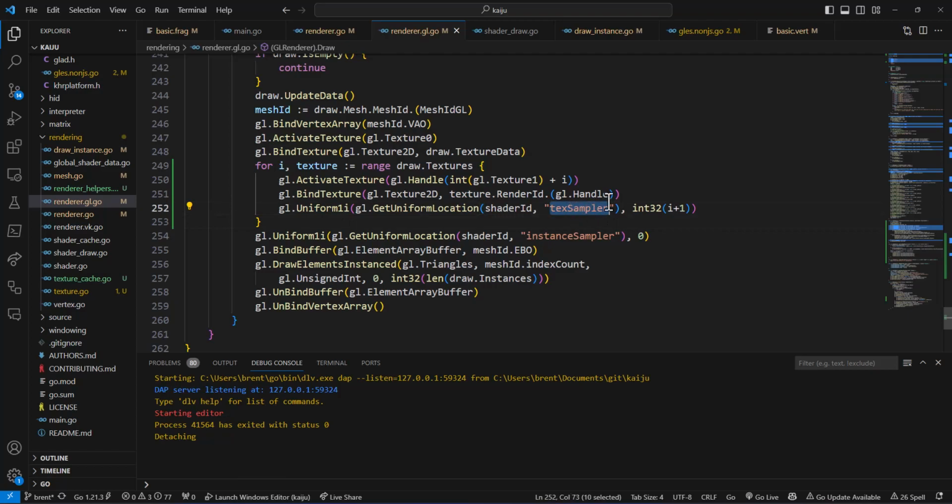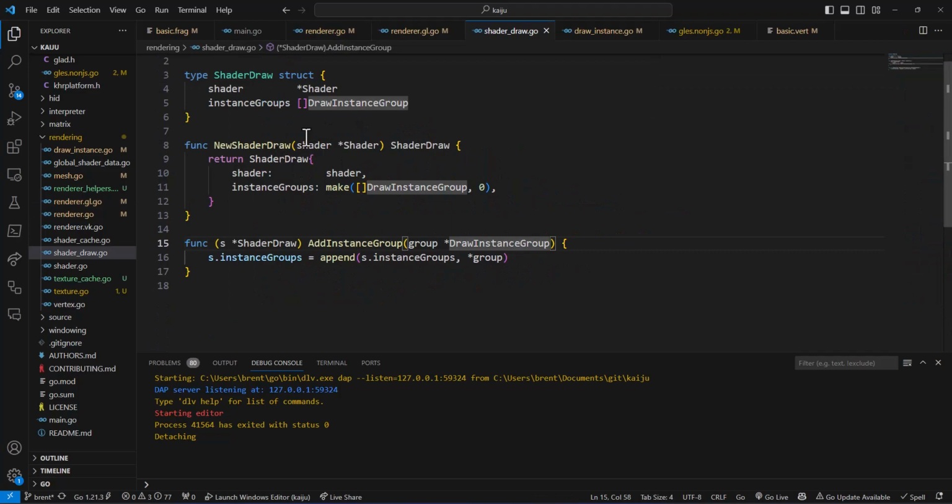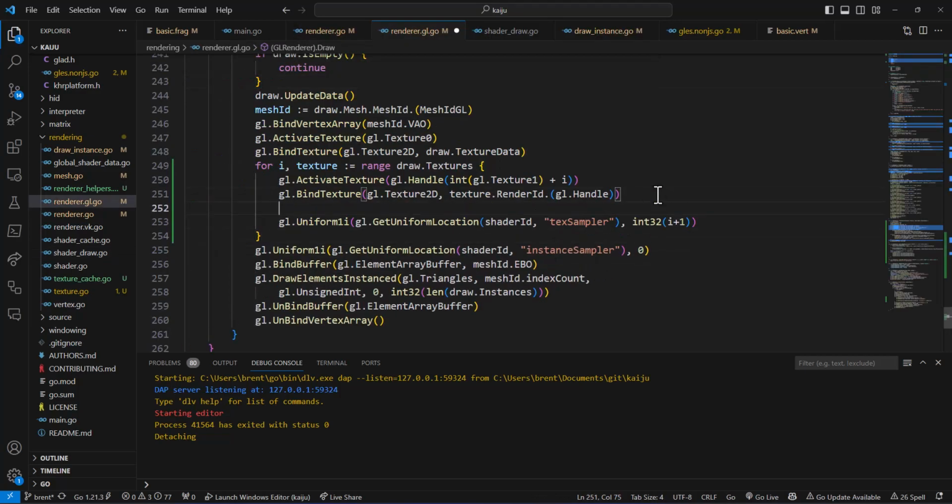And of course, this uniform location is going to have to actually be something else to get the uniform location inside of our draw textures.